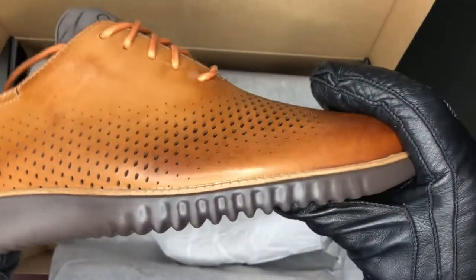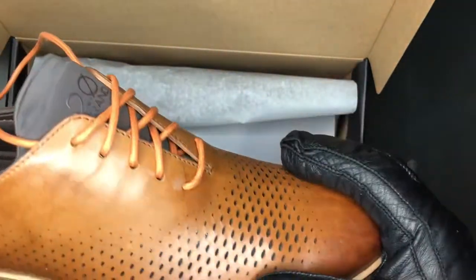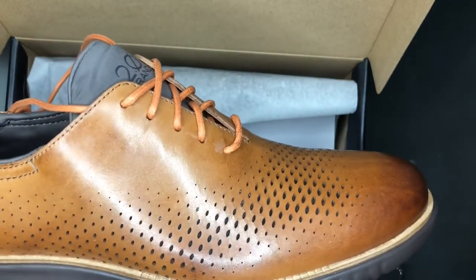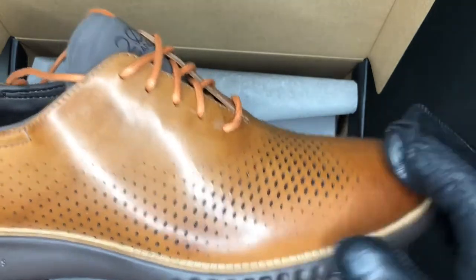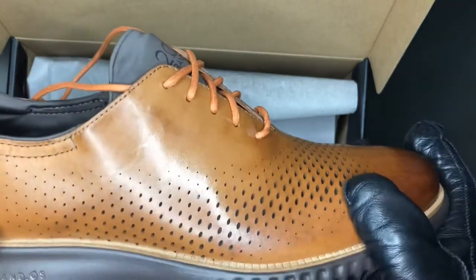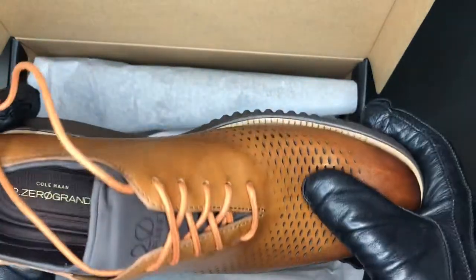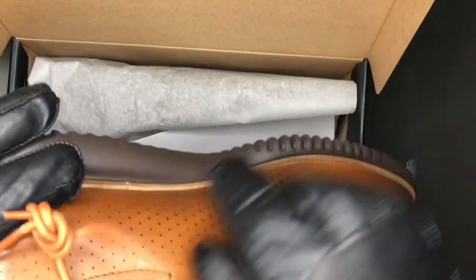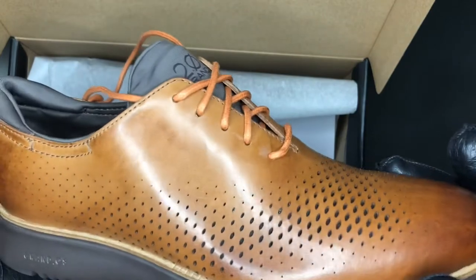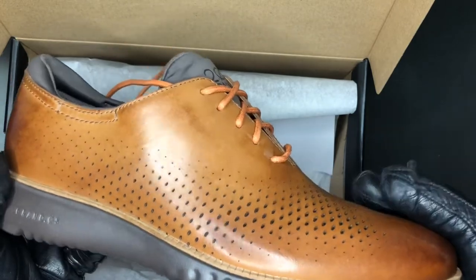You can see guys, it has these perforations for a reason. They make it a little bit breathable and they also prevent de-shaping and creasing of the shoe. Your typical wingtips and Oxfords, if they don't have this, they tend to crease after maybe one or two usages — even monk straps tend to crease. This one will not have that problem, hopefully, because these perforations help the leather bend naturally at the pressure points, so creasing is never going to happen. They're going to keep on looking brand new for a while, though obviously everything wears out eventually.